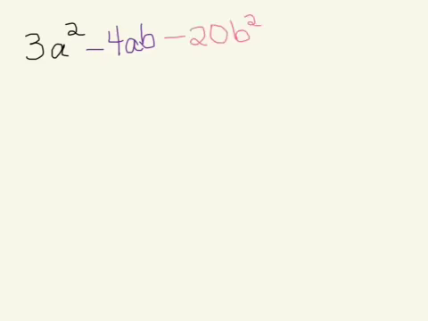And I'm using color here to show that each of those terms comes from somewhere. When you factor, you have to make sure that all of those terms would come out of your answer. So to factor means to write the expression as a product. And in this case, when you have a trinomial like that, it's going to be the product of two binomials.